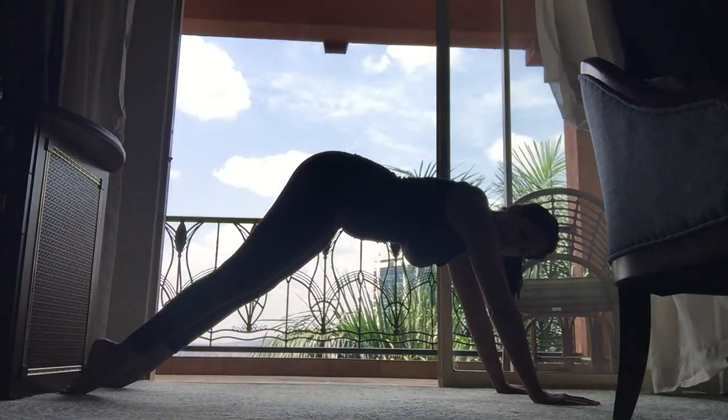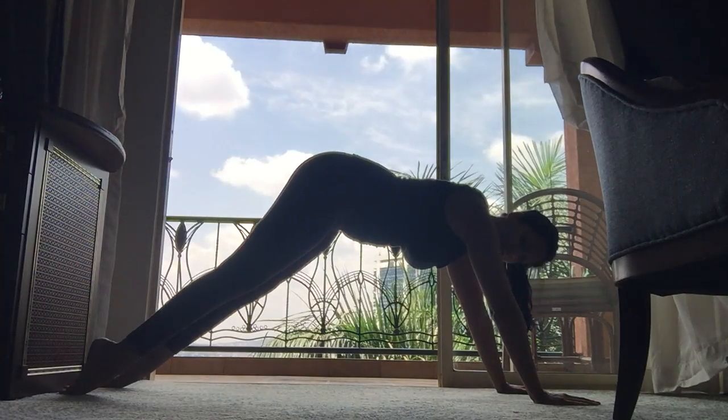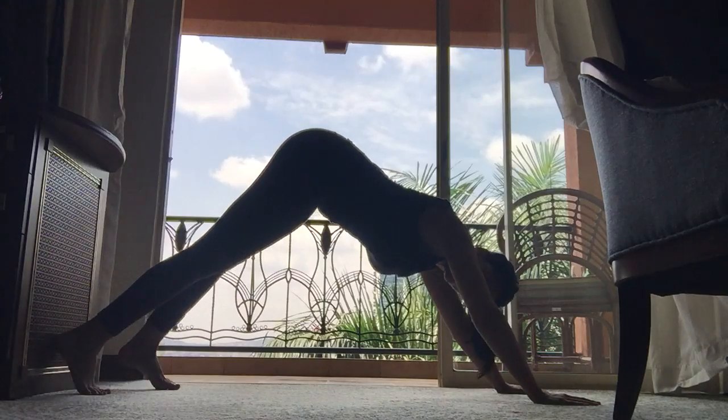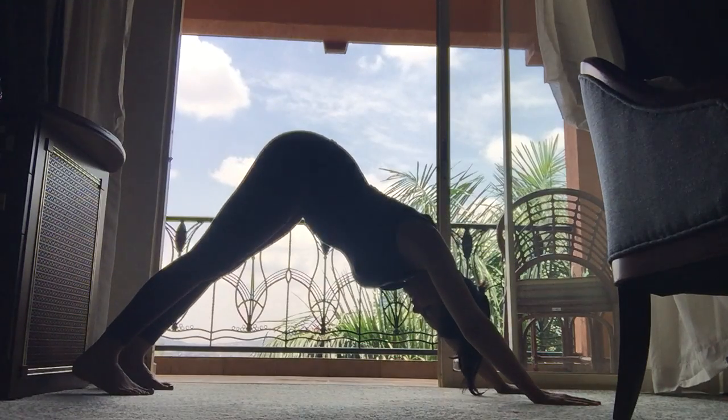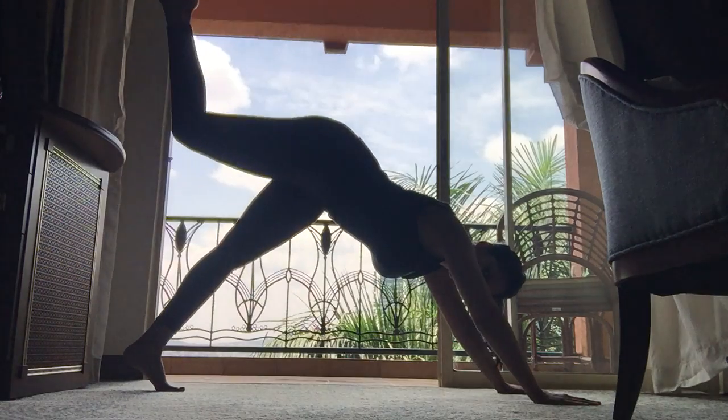This is called pointed plank, right? So instead of transitioning with twirling your toes first, keep the weight on the tops of the feet. Keep going as far as you can keep that core strength and turn the toes last. Take a deep breath in. Do one more flow. Inhale, bend, and raise the right leg up.